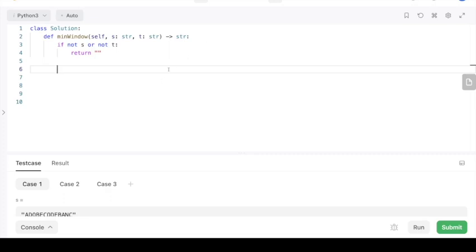Now we can move on to the actual sliding window technique. And for that, we have to define a couple of variables. First of them being frequency of T, freq T. And freq T will use the counter class in Python to generate an object that has the unique characters of T mapped to the frequency of their occurrences. So if there are 3 A's in T, for example, then this object would be A mapped to 3, and so on and so forth for all of the other unique characters.